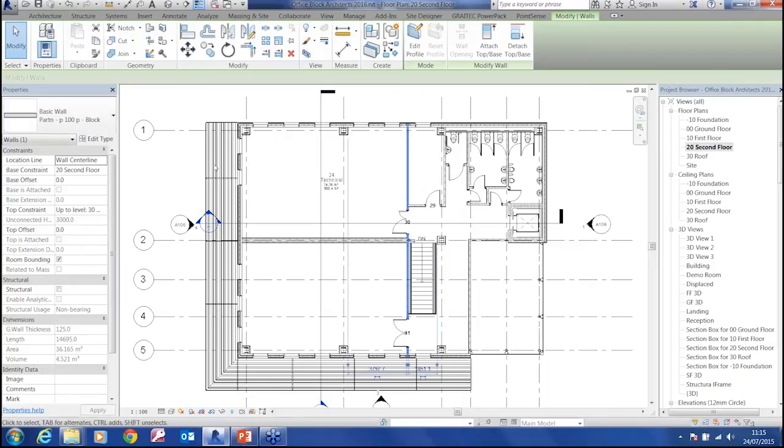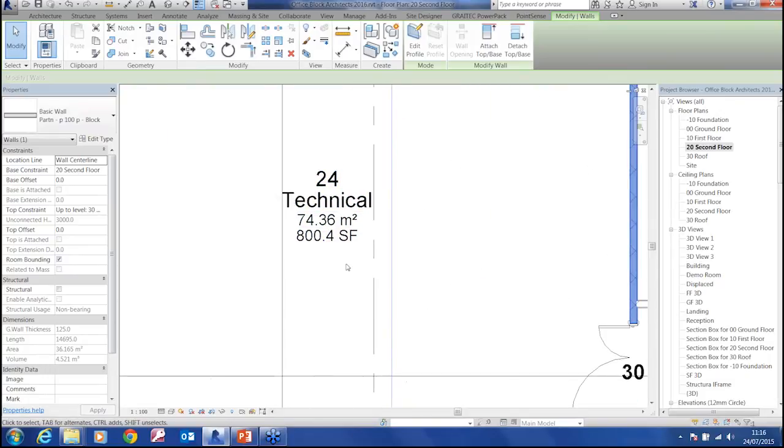And it does that because by default, a wall is classed as a room bounding element. So the bounding elements for rooms are floors, walls, ceilings, and roofs. We can get them to bound the room. Obviously, if we're only looking at the area of a room, this is the way we get the area, but we can also start to calculate the volume of a room as well. So what I can do is I can come into here.